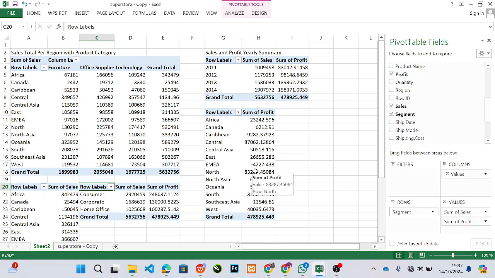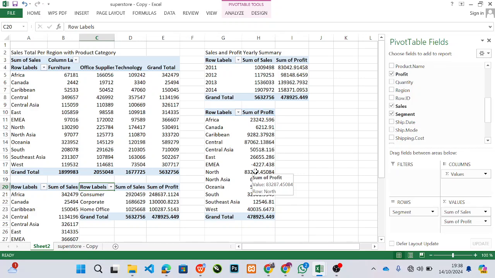Okay, so if we have something like this, which is very nice, different pivot tables, there are many other things that you can add.